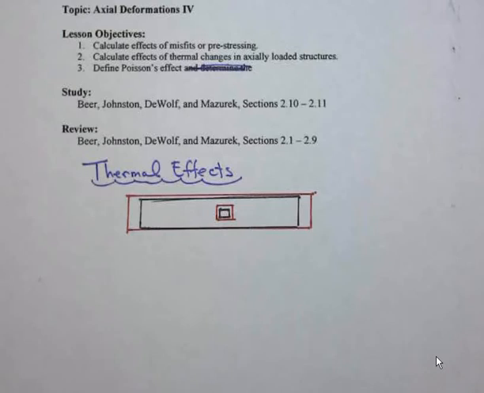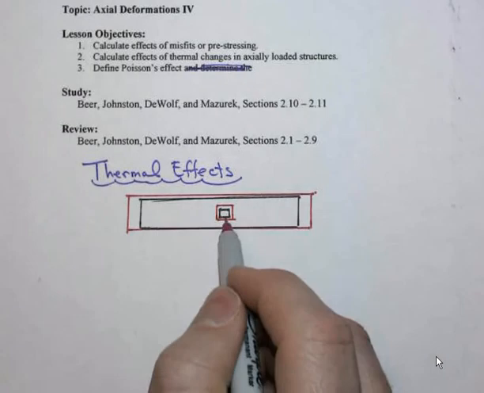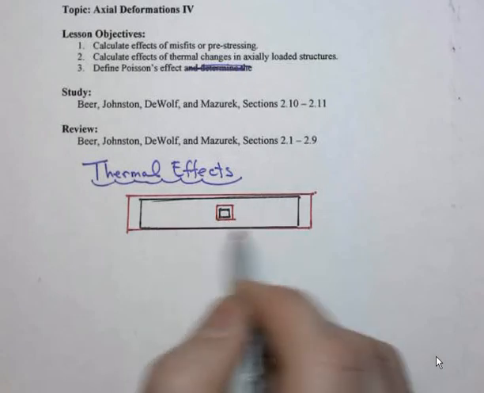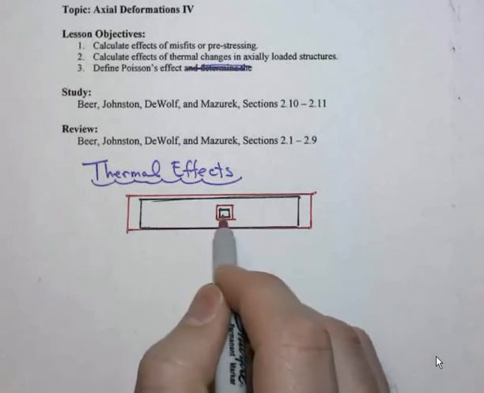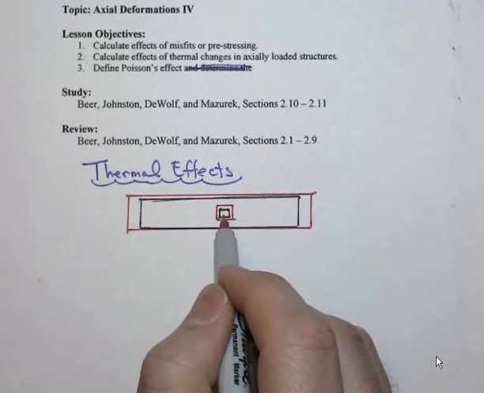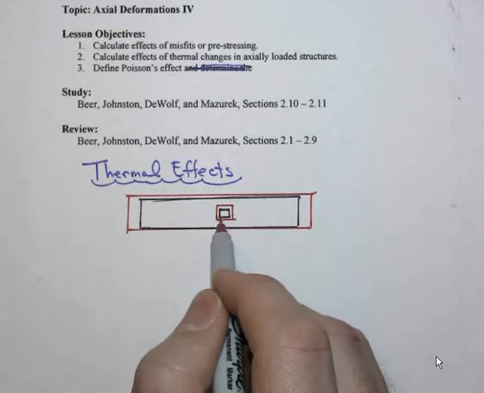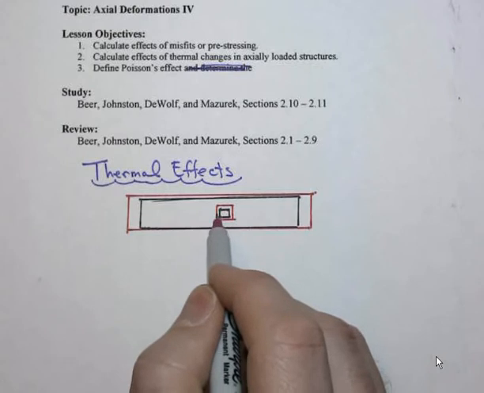In this introduction to thermal effects, we consider that if we take this rectangular bar, go down to the tiny little level and increase the temperature, at this tiny little level, this little square that's represented, then let's say that we raise the temperature, then of course we all know that things are going to expand when we increase their temperature.